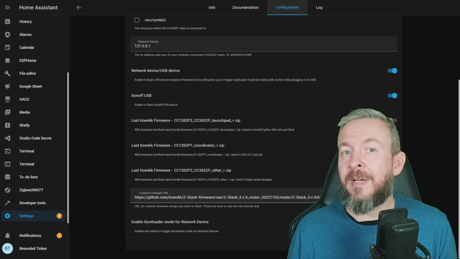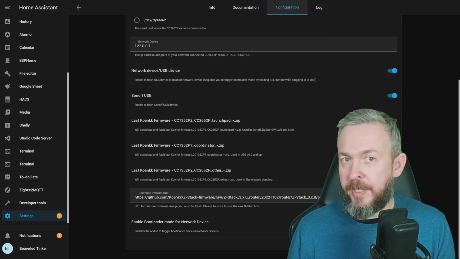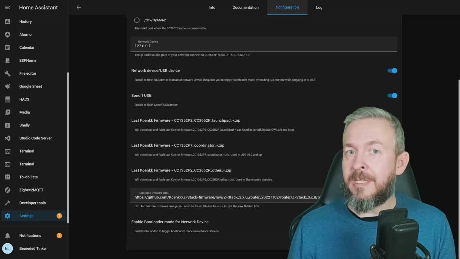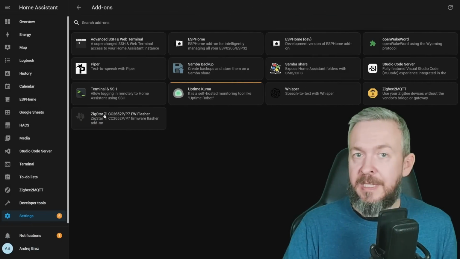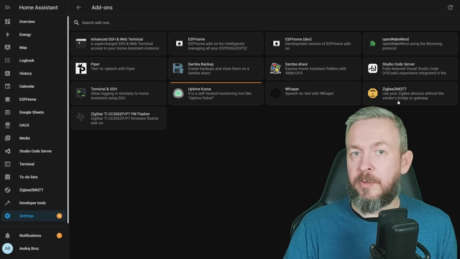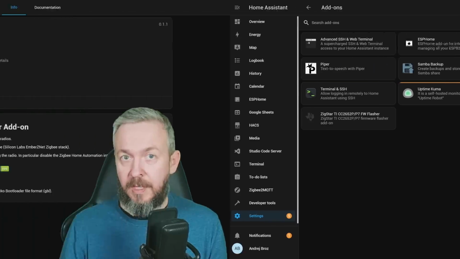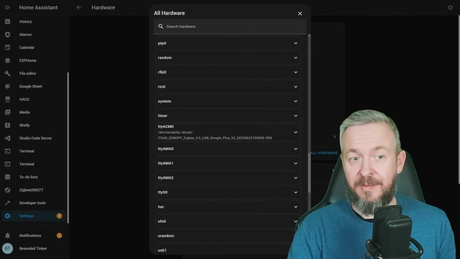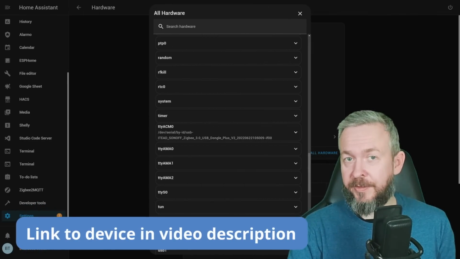Thank God we do not have that many firmware updates per year, but there is at least one or two, and each of the updates brings improvements. And since this add-on is only active during the firmware update, you do not have to release the device from this one here. You just need to start your Zigbee to MQTT with the appropriate device attached to it, and that's it. And yes, you can have both flashers installed at the same time, because they will not be running at the same time. But as I said, this can also work with the other types of firmware.